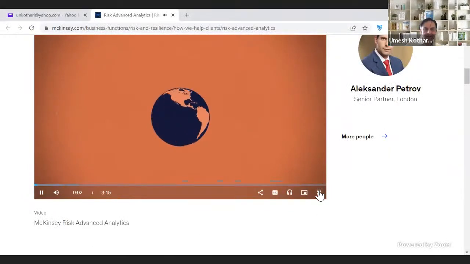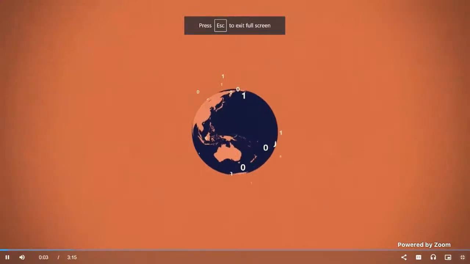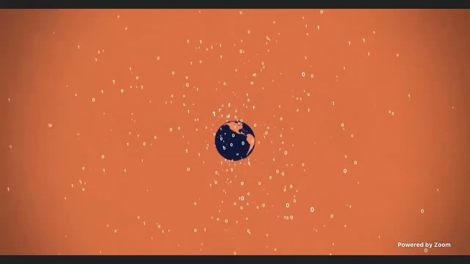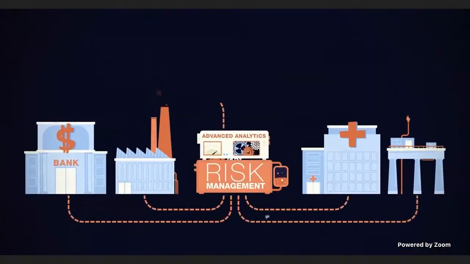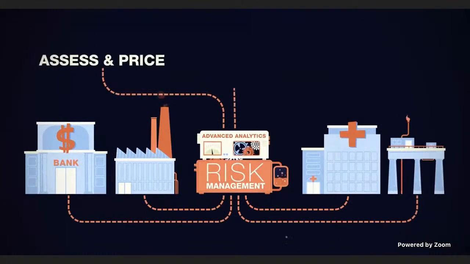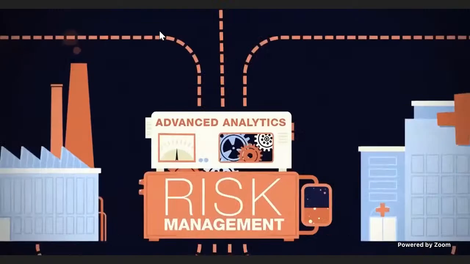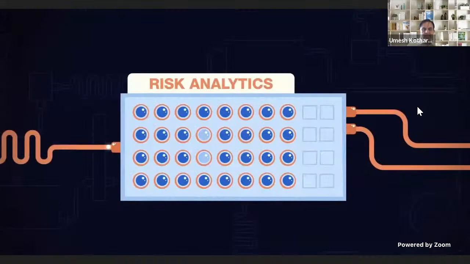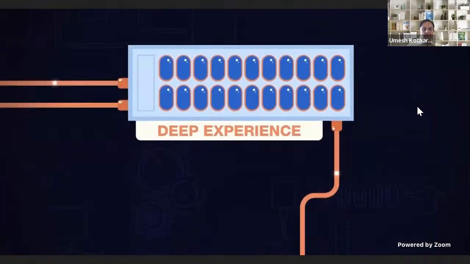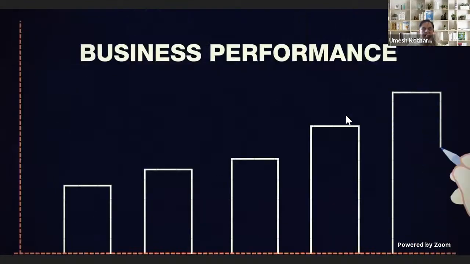It's estimated that the world produces 2.5 exabytes of data every day. In the past 2 years, we've created more information than in the rest of human history. Businesses are rushing to use advanced analytics to more accurately assess and price their risks, mitigate unwanted risk exposures, and tailor their strategies to achieve extraordinary risk-adjusted performance. In this area, McKinsey brings our clients a distinctive value proposition. We combine our expertise in risk analytics with deep experience and understanding of the business context at hand. The results provide significant and lasting impact in business performance.